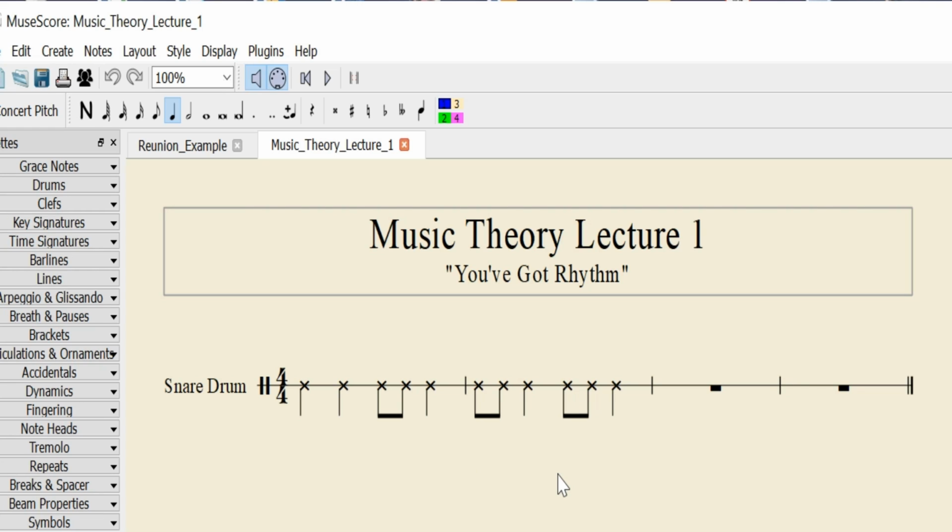And you can do this too by practicing bum, bum, bum, bum. You can do it like I did. You can go ta, ta, ta, ta, ta. My theory instructor in college used to love the syllable ta. And so that's why I chose that again here.